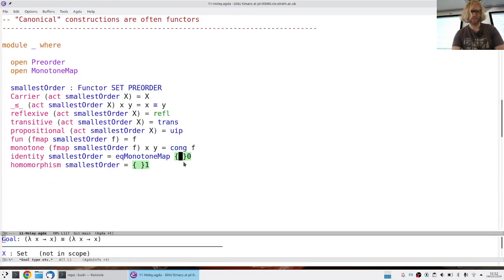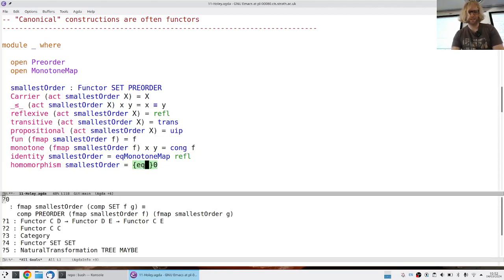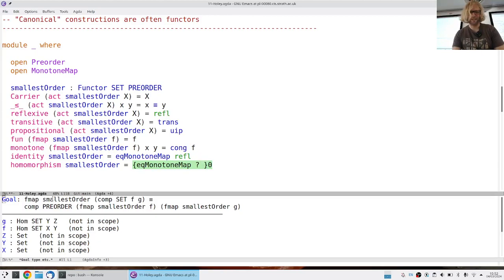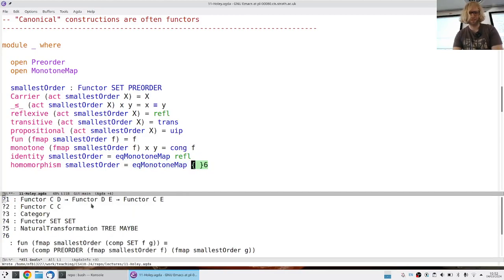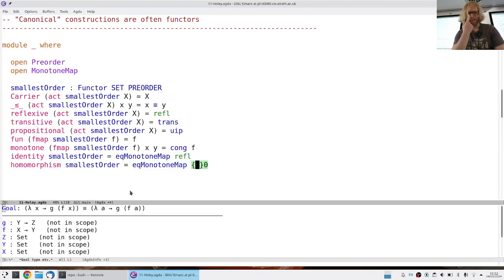And here again we see that the underlying functions are easy, right? They are the same. And here, I think it's the same deal again. I want to show that this f mapping the composite is the same as taking the composite of the f maps. That's again an equation between monotone maps. I'm going to use eq monotone map. And then I see that, again, this is easy.